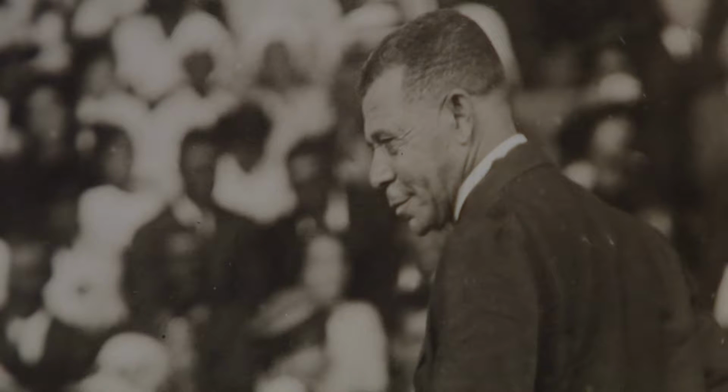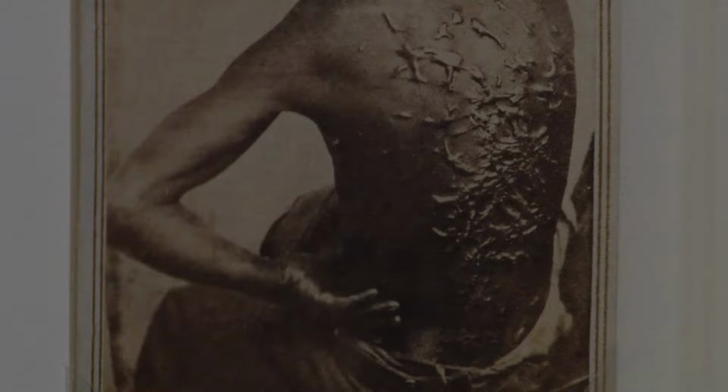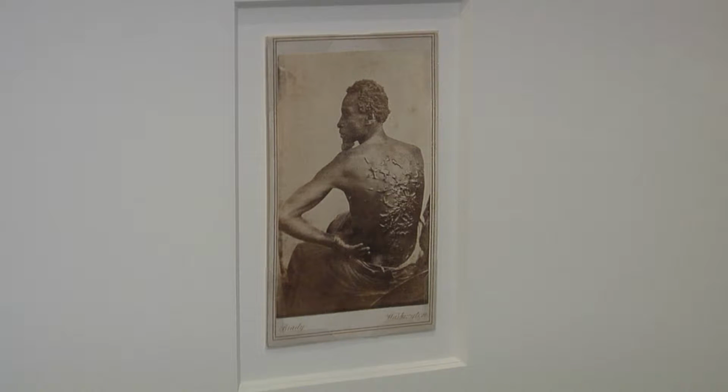Now, that's a little bit different than another early photograph in the exhibition, and this one is of a slave called Gordon. It's a famous picture which was reproduced thousands and thousands of times. Gordon was a slave, and what we see on his back, we can't turn away, is all the horrible scarring from the whippings that he received. So this picture, unlike the Douglass, is in a way more conventional in that it is a slave picture. But here image is important because this image was reproduced thousands of times, and it was disseminated in, I think, the years 1863. And the image was actually used to draw financial support for the Union Army in the Civil War.